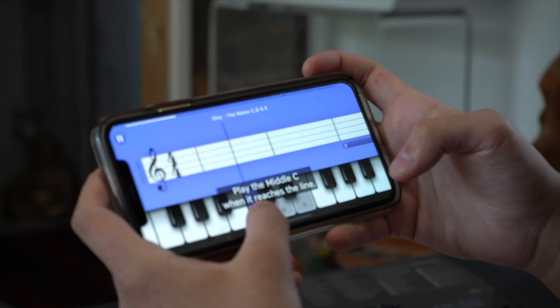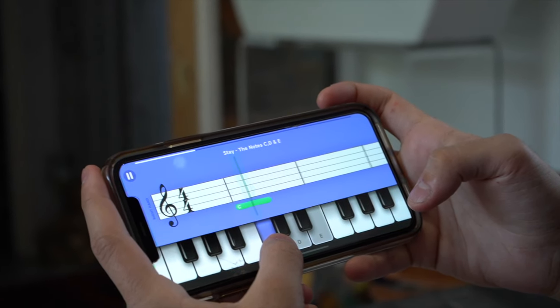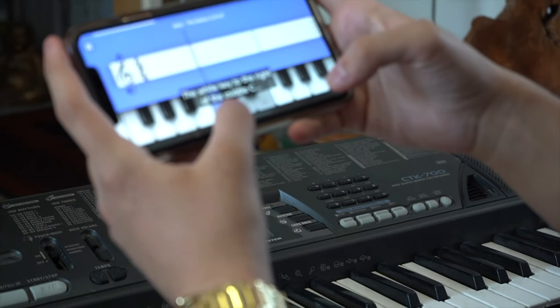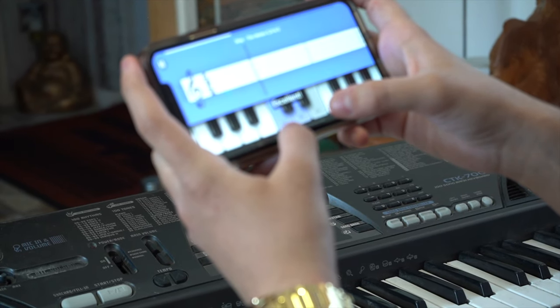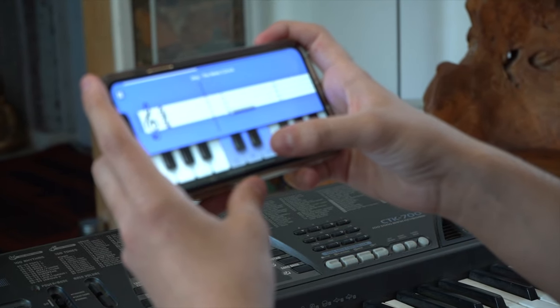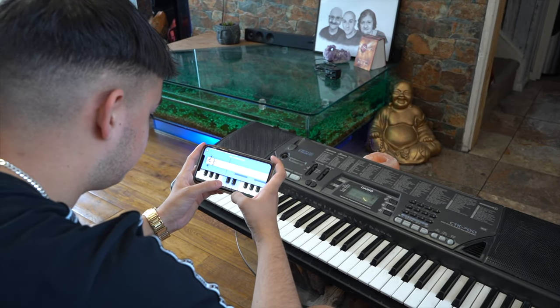Play the middle C when it reaches the line. Oh, I get it. Cool. To the right of the middle C is the D note. The D. Ready? Cheese. And then E is next. Come on. The key to the right of the D. This is baby steps, but we're gonna get there. Ready? 3, 4. I'm hitting those notes, you know. See?